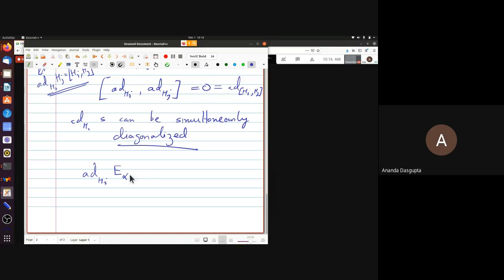Let's call those elements E alpha, such that ad Hi acting on E alpha will be E alpha times a number. And those numbers, the alpha label, let's put an arrow on top of alpha to remind ourselves of that. So the alpha label is simply the corresponding eigenvalue, or in the commutator language, this is what this is going to be.